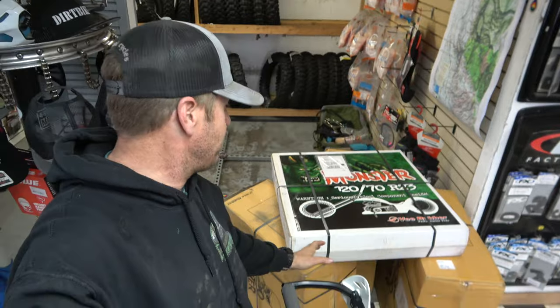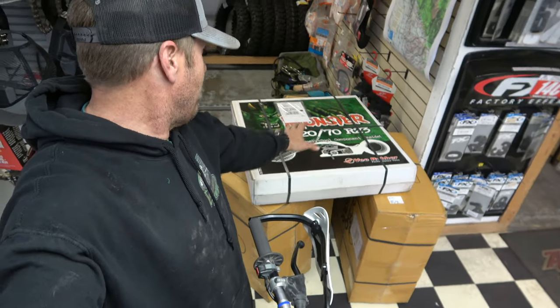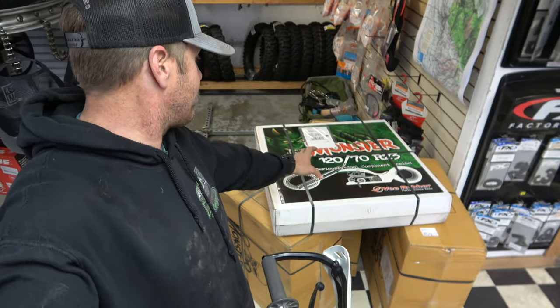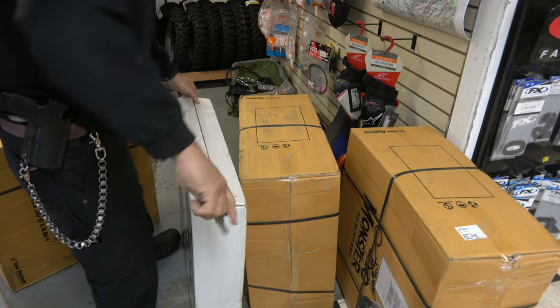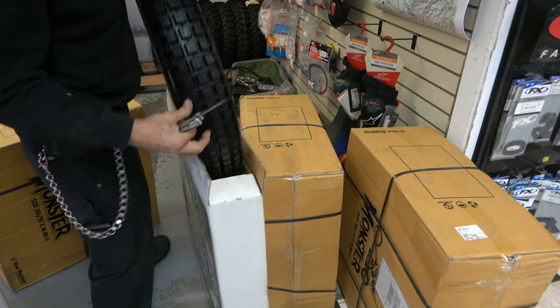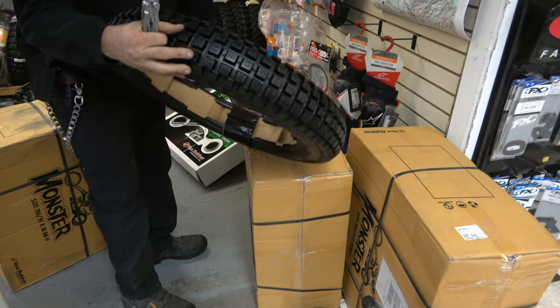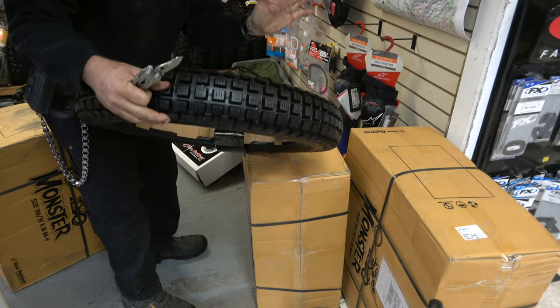Guys, I know I said we're doing forks first, and that is the first job, but I have to show you what I'm super duper excited about. We got a whole bunch of tires. I know there's a street, but anyway, whatever. Let's open these things up and see what we got. This is the first one that they actually sent me to try.